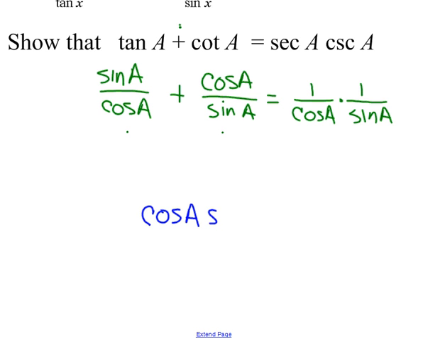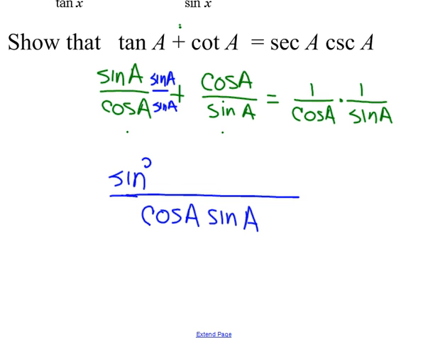This fraction has cosine on the bottom but is missing sine of a, so I'll multiply the top and bottom by sine of a — putting it in a 'one costume,' changing what it looks like but not what it is. That gives sine squared of a on top with cosine a · sine a on the bottom. For the second fraction, I'll multiply the top and bottom by cosine of a, giving cosine squared a on top with the same cosine a · sine a denominator. So on the right I have 1 over cosine a · sine a.